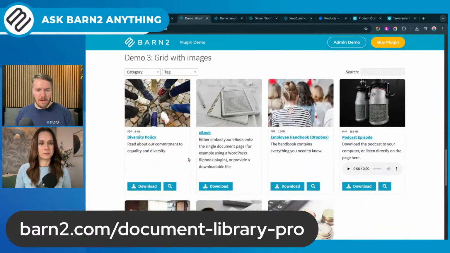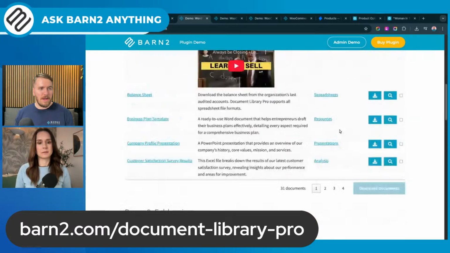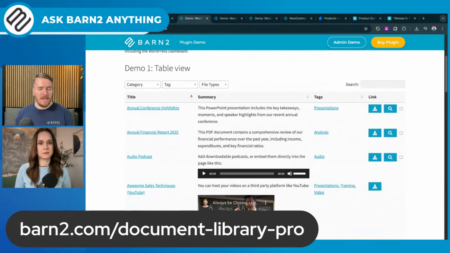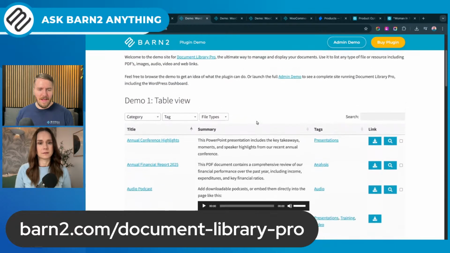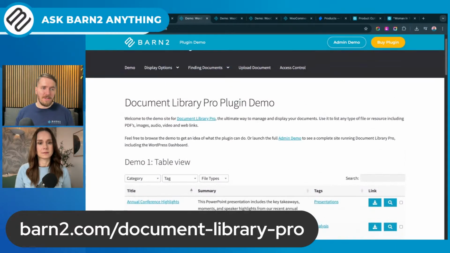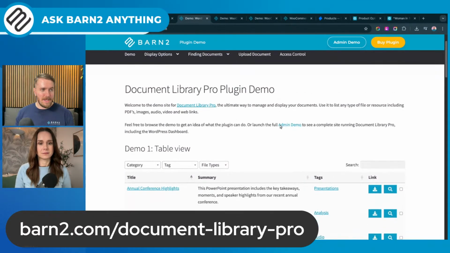And if you're using a grid view, then this is how the documents will look. Same idea, you've got a name, a little bit of information, download, and preview options. But some people prefer this view, although we did find out in some internal research that most people actually prefer to use the table view on their websites. So that's interesting. There are many different integrations, ways to use this plugin, and let's get into the questions.